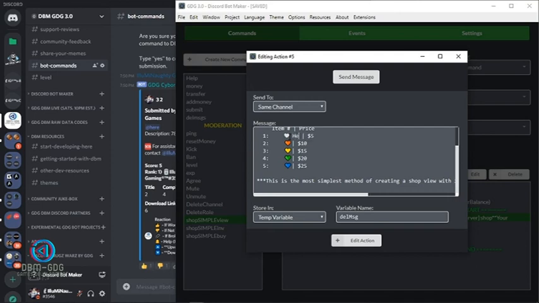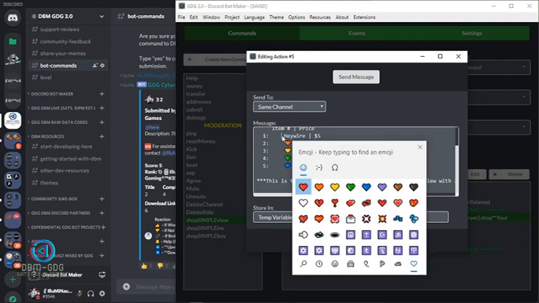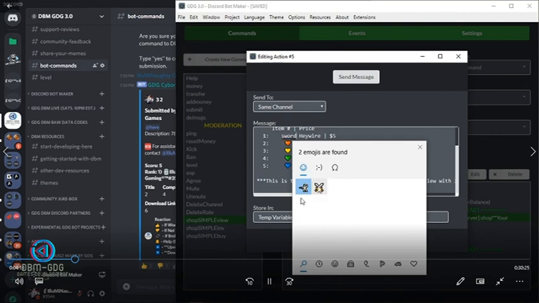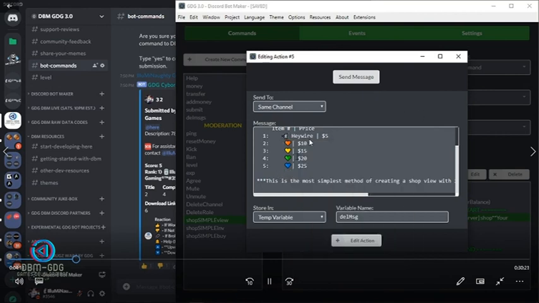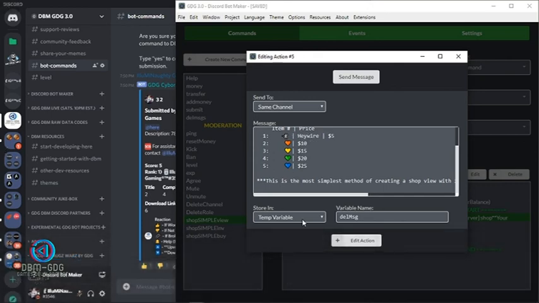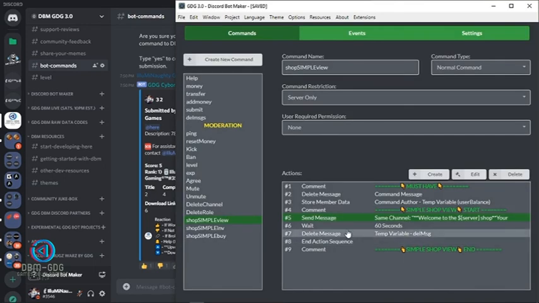So for instance here, if I wanted to change what the item was, I could just specify within the shop view, hey, you could buy haywire, give it an icon or an emoji, and it will cost $5. And of course you're going to have to make these changes to all the other command views that use that item 1 as a heart, and change it into the icon or item that you want to represent the item.